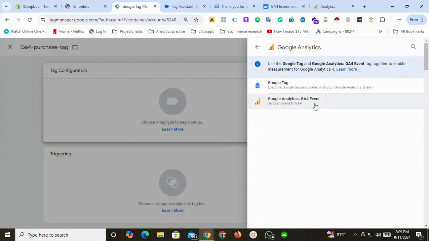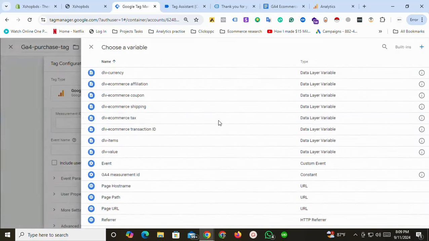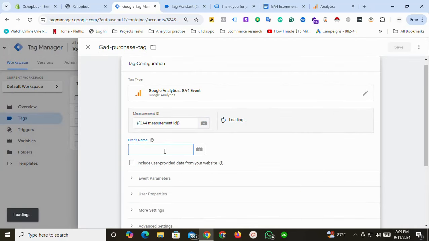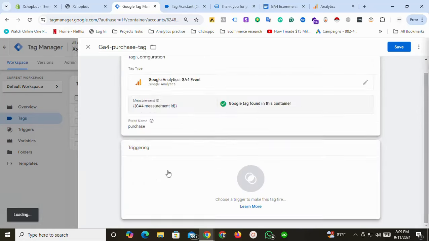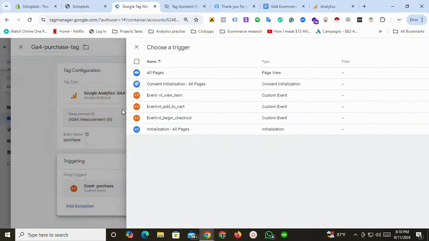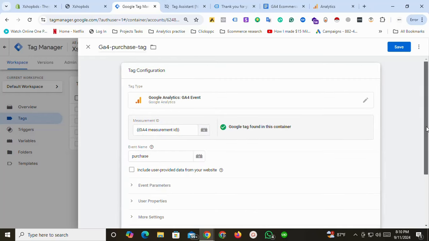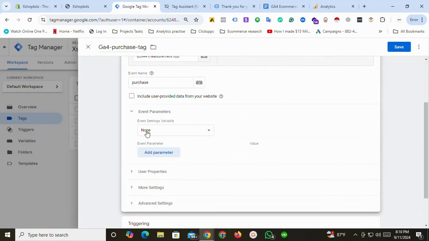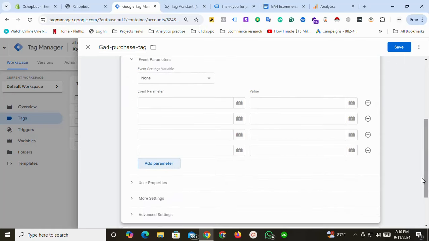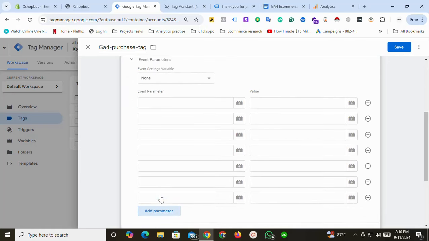So choose the GA4 event and select the measurement ID here, and the event name would be the purchase, and trigger the purchase one. And here we will add multiple event parameters so we can get more info for the purchase event.